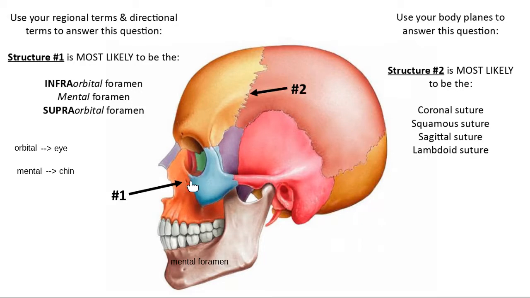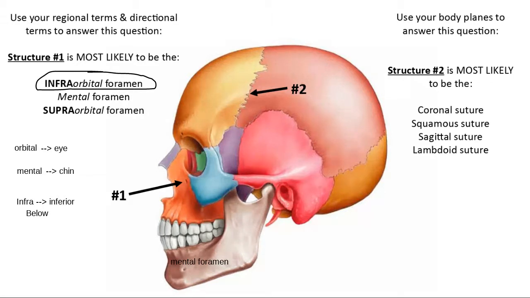I'm asking you about the one that is below the eye. The one that's below is that infraorbital or supraorbital, if I'm below? Yeah, exactly. Infra is the one that means I am below. The infraorbital foramen, because infra is related to inferior. Here's where we remind ourselves of those words, right? You told me on the last slide that inferior means below. So the infraorbital foramen is the hole that is below the orbit.